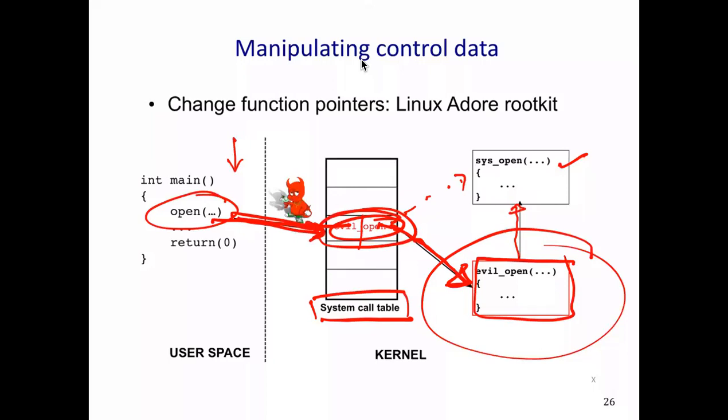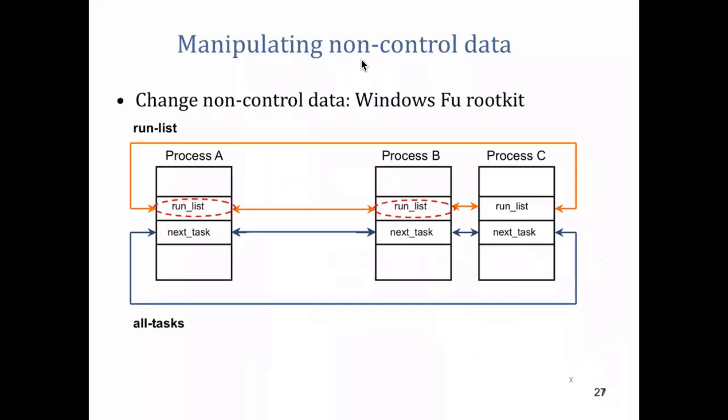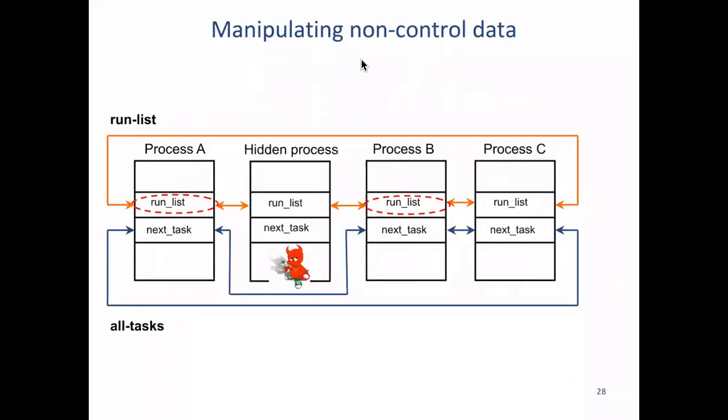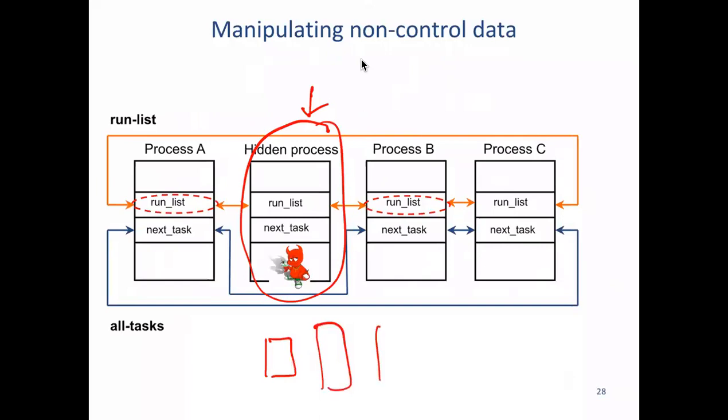So why not change the run list? This is what it can do, right? So this is a normal run list. This is a particular sequence, so this will execute first, then process B, then the third process and so on and so forth. Okay, so by this pointer. Can this be changed? So yes, it can be changed. So a hidden process can be brought in here because it's just a list, right? It's a linked list. Just insert an element and change these pointers. The job is done, right?